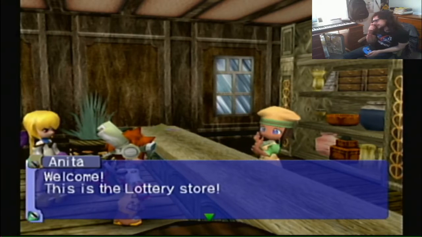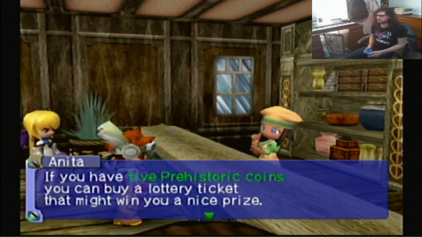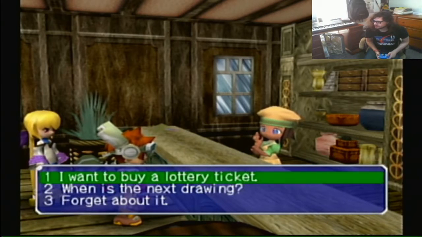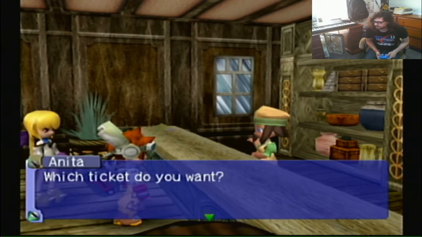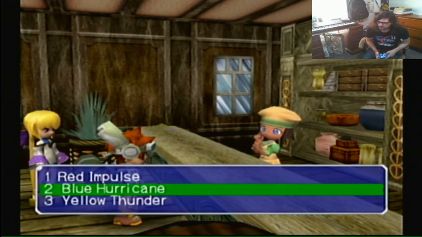Welcome! This is a lottery store. If you have 5 prehistoric coins, you can buy a lottery ticket that might win you a nice prize. How about it? Will you bet your life on the lottery? Sure. Which ticket do you want? Red Impulse, Blue Hurricane, or Yellow Thunder?